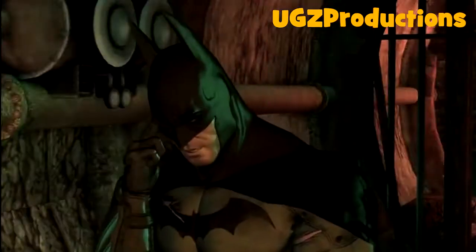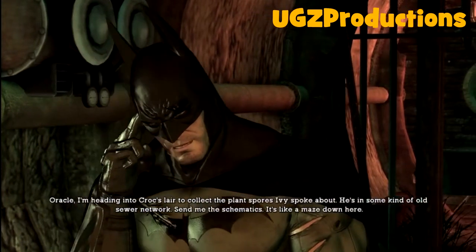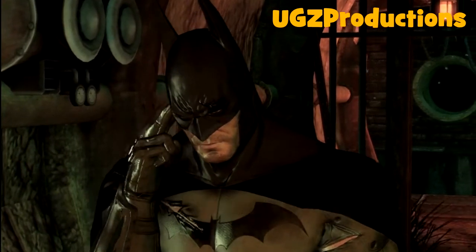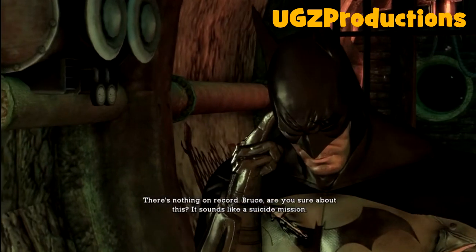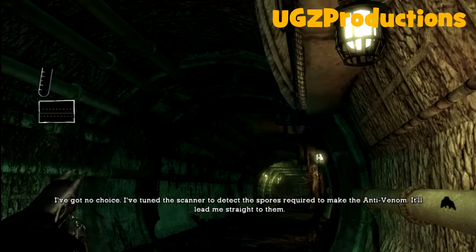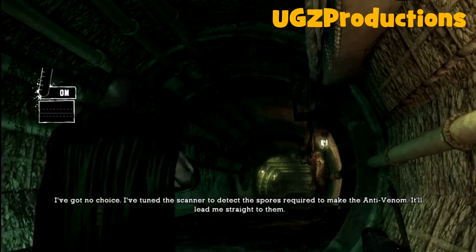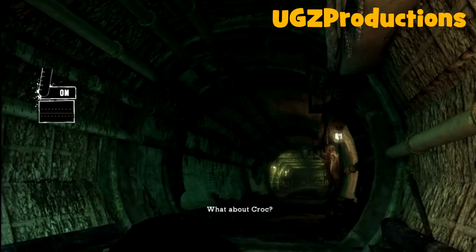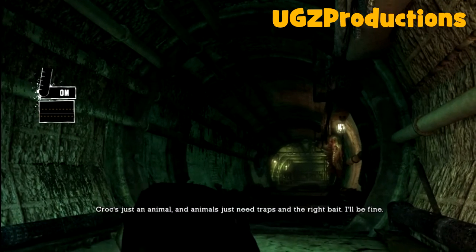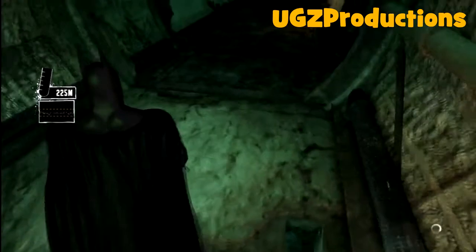And there's Killer Croc. Oracle, I'm heading into Croc's lair to collect the plant spores Ivy spoke about. He's in some kind of old sewer network. Send me the schematics. It's like a maze down here. There's nothing on record. Bruce, are you sure about this? Sounds like a suicide mission. I've got no choice. I've tuned the scanner to detect the spores required to make the antivenom. It'll lead me straight to them. What about Croc? Croc's just an animal, and animals just need traps and the right bait. I'll be fine. I'll contact you when I'm done.